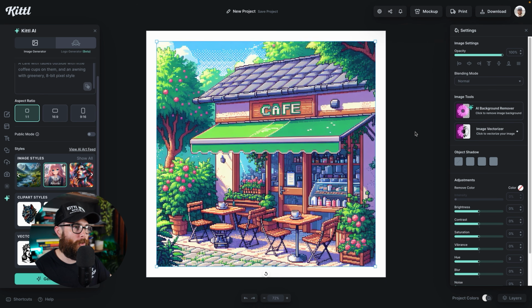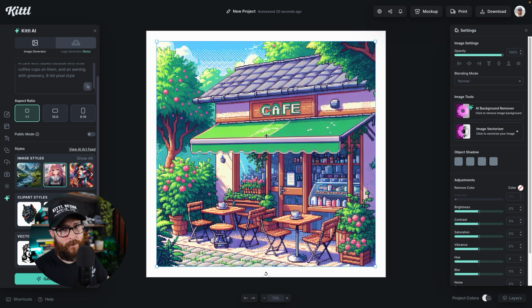I don't know how much more you want. I mean, this is a beautiful kind of pseudo pixel art, pseudo Studio Ghibli-esque coloring with the blockiness. I don't know how to even describe this. This is definitely a pseudo style in the anime pixel art crossover. So you've got your little tables with the coffee cups, you've got your awning here with some greenery coming down the side, you even got a little shop. There's even a little note on the shop door. I mean, man, this is super cool.